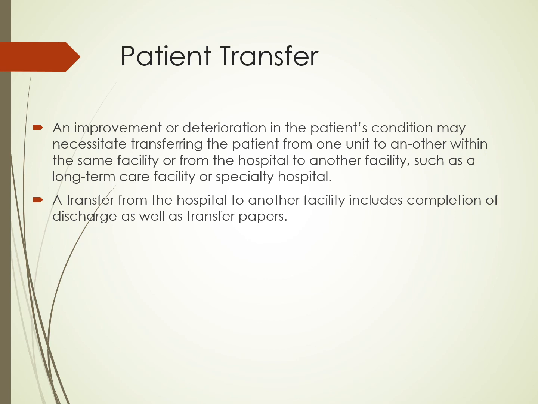An improvement or deterioration in the patient's condition may necessitate transferring a patient from one unit to another within the same facility, or from the hospital to another facility, such as a long-term care facility or specialty hospital. A transfer from the hospital to another facility includes completion of discharge as well as transfer papers. So if they are going to another facility, let's say long-term care or a specialty hospital, you have to do all the discharge paperwork as well as transfer papers.